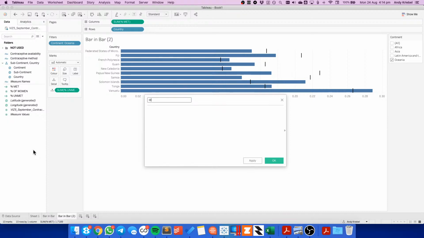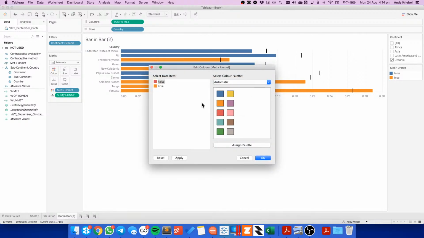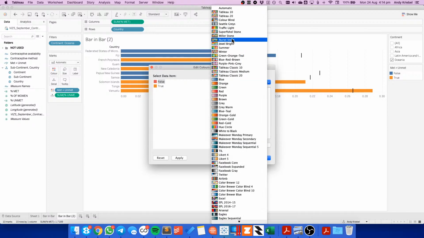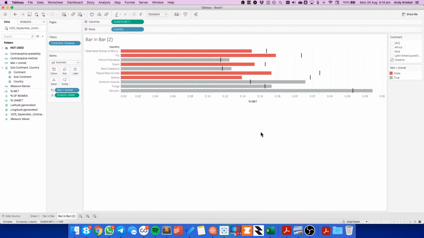So met greater than unmet. No, I just want to say percent met is greater than percent unmet. Put that on color. Okay, cool. So I could maybe make this red, and if I want to focus on the ones that are doing poorly, I would probably do it this way around.